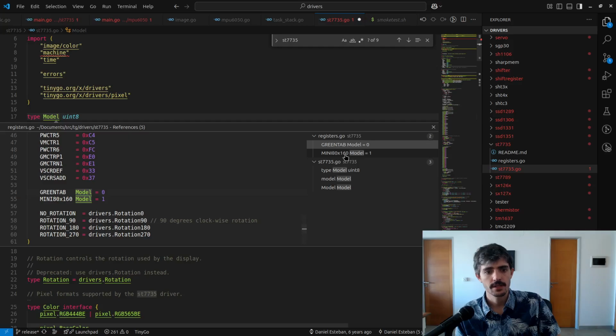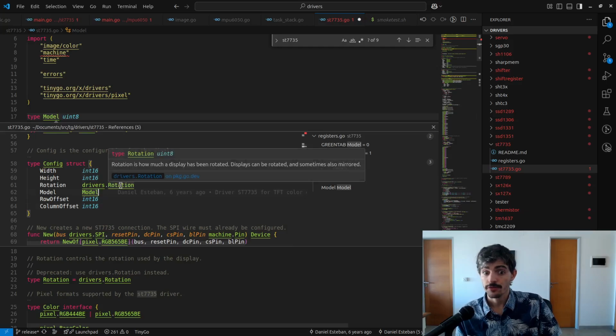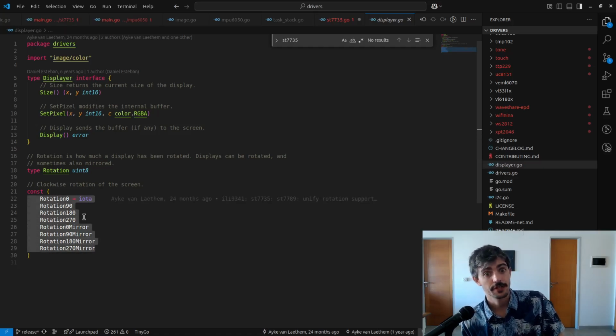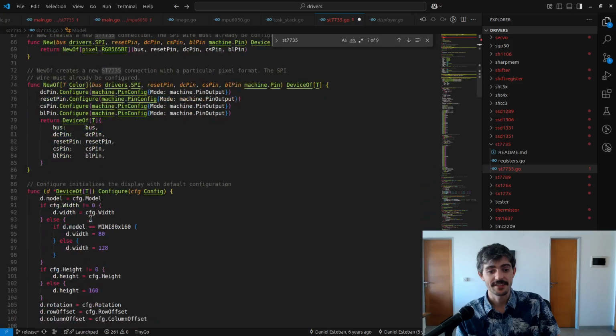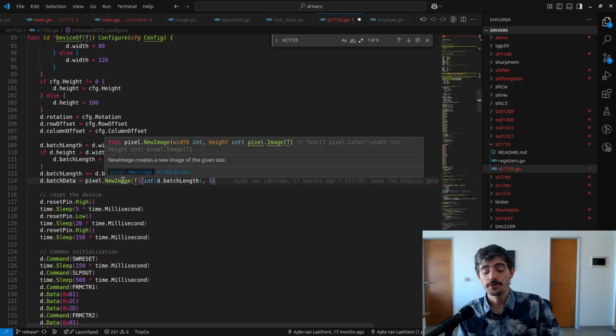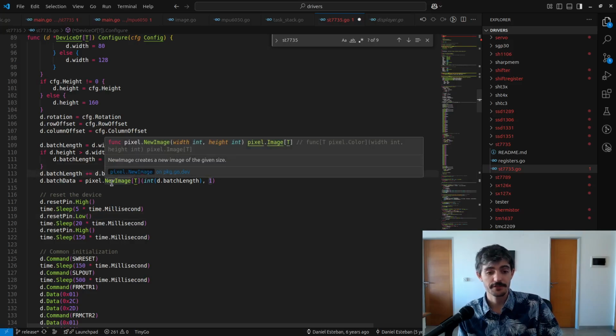Oh, green tab. Yeah, so that's probably the model of your screen. Driver's rotation, aha. What if a driver wants to rotate the screen in the middle of your program? They're going to call configure with a different rotation value, and then you'll hit this line of code right here, and you're going to allocate a whole new screen buffer. And this is very expensive.